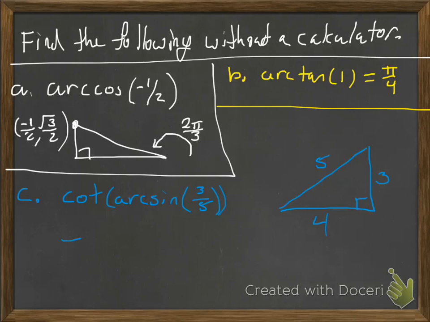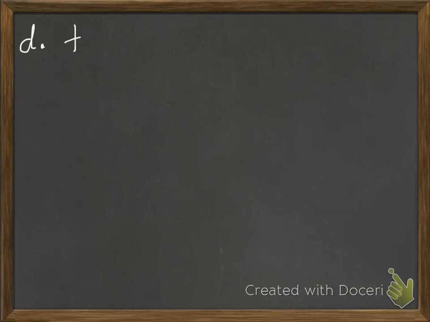Okay, all right, so remember, arc sine of this block, that stuff there, that's just that angle. So we're going to find the cotan, and the cotan is going to be the adjacent over the opposite. So adjacent over the opposite, 4 over 3. And that's all you had to do. It's very visual, so I would draw triangles if I were you. I often picture the triangles, or I draw them out as I'm working through these. Okay, let's look at maybe one or two more of stuff that gets a little bit more advanced.